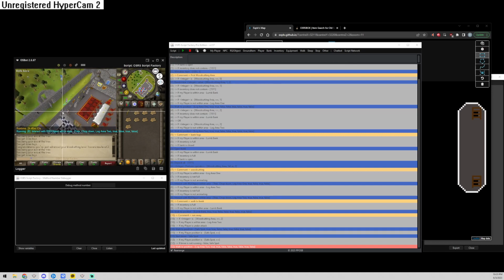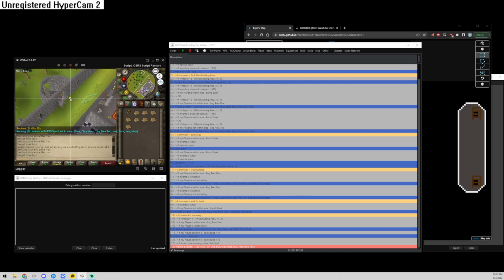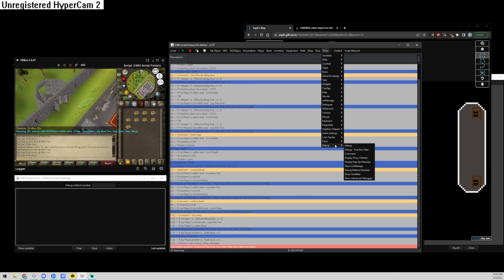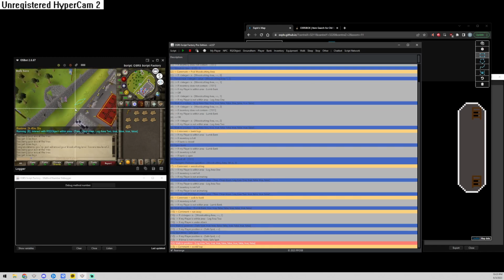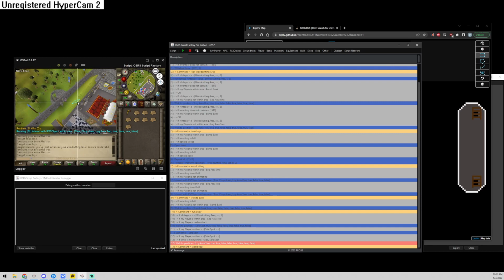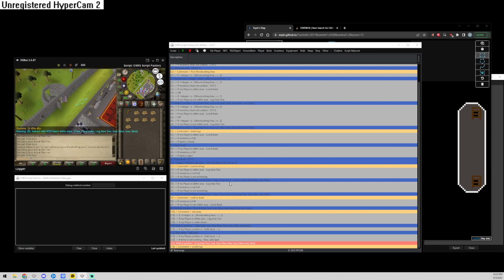Okay. What we could do is start adding things to this, so you can see what kind of different spices there are. So you could say comment, world hop. Remember I mentioned the concept that if you're here at the safe spot and you run back, potentially the mugger could still be there and attack you, and you're running back and forth constantly and not getting anything done at all. What if you world hop and the mugger is not there anymore? So we'll add a world hop to this script.